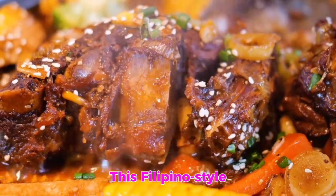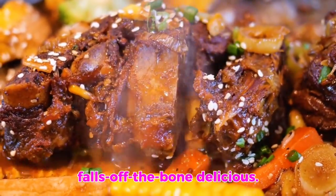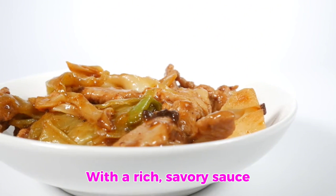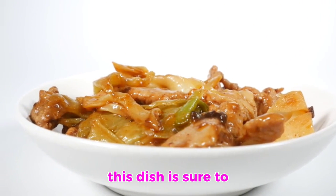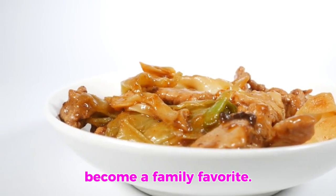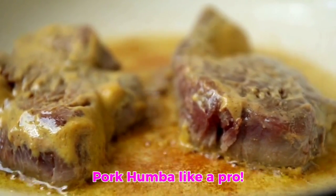This Filipino-style braised pork belly is tender, flavorful, and falls off the bone delicious. With a rich, savory sauce and a nice balance of sweet and salty flavors, this dish is sure to become a family favorite. Follow our easy-to-follow recipe to learn how to cook pork humba like a pro.